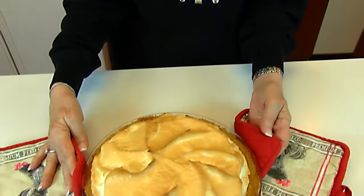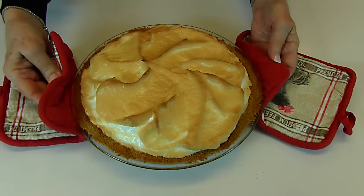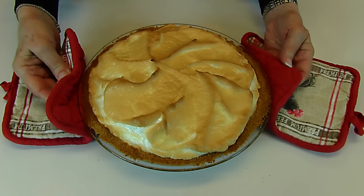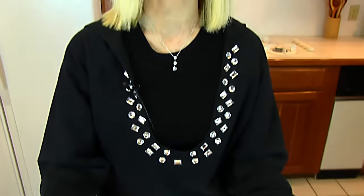Our lemon icebox pie is just out of the oven — it took exactly 10 minutes to get to this point and I thought it was ready to come out. Now I'm going to let it sit on the counter and cool slightly, and then it can be refrigerated. You want to refrigerate it until you're ready to serve it — that's why it's called an icebox pie. I'm going to take a little taste. Three layers: the meringue, then that tangy lemon flavor — sweet and tangy — and then the graham cracker crust at the bottom. It tastes wonderful. I think you'll love it.